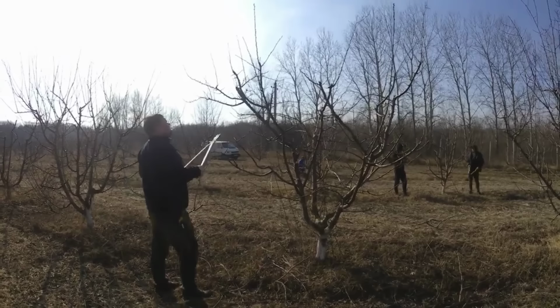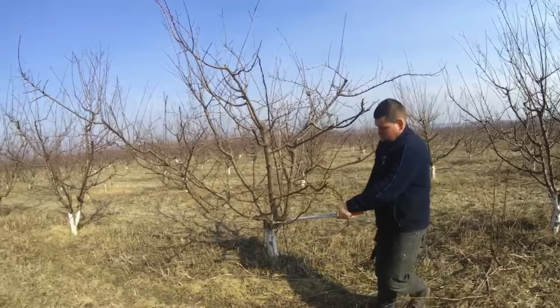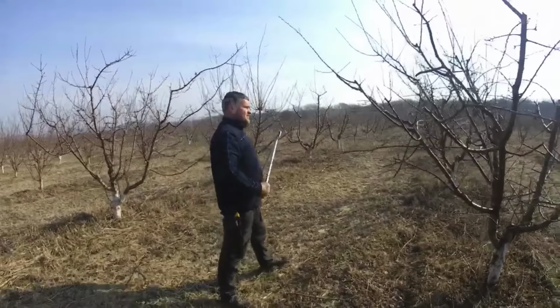Basically, caring for plum trees is similar to caring for other fruit trees like apples or pears. When winter comes, the farmers here will conduct pruning of plum trees. Pruning helps control the vertical and horizontal growth of plum trees. In addition, most other varieties of fruit trees also need to be pruned in the winter to increase yield in the next harvest.